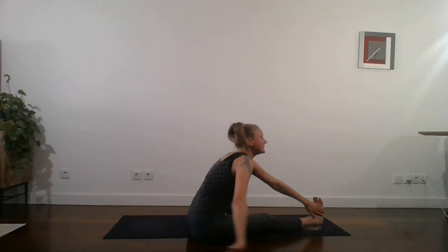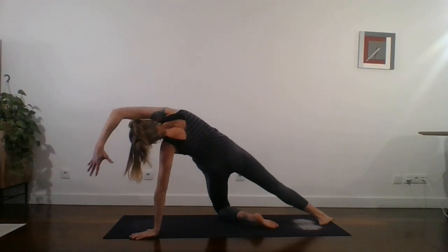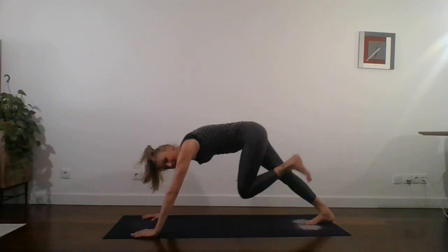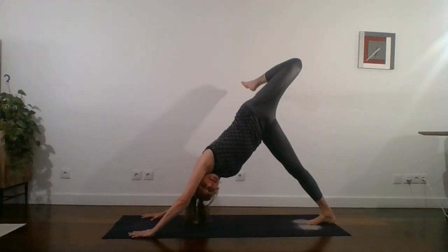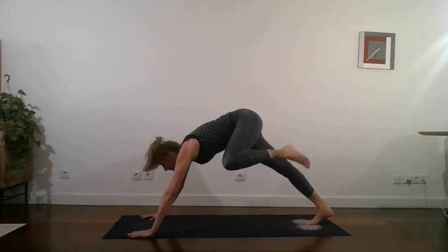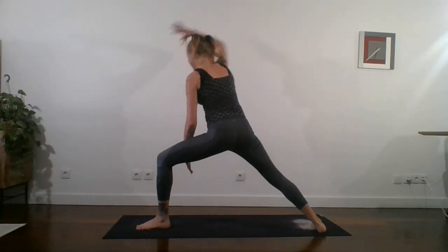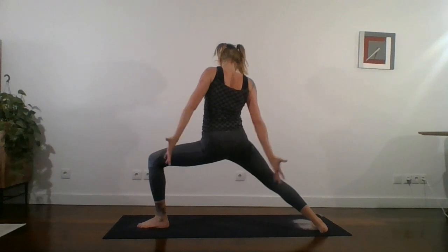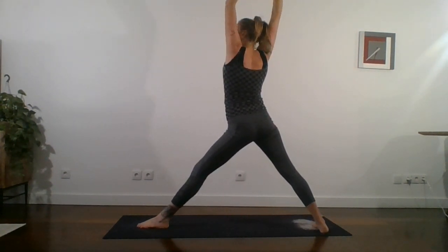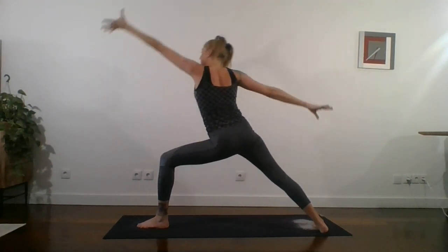Inhale up. Left hand under the shoulder, right arm circles, hips lift forward. Both hands down, lift the left leg. Bend the knee, open up the hip. And then circle the leg around, left foot between the hands. Come to the outside edge of that right foot, warrior two. Press into the feet, press against the air as you lift. Lower back, bend the left knee, reach the left arm forward, and then reverse your warrior.